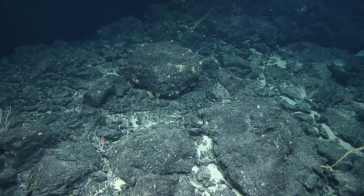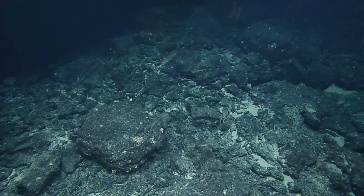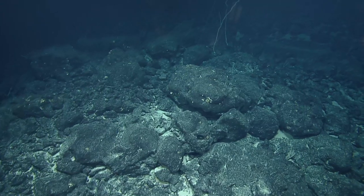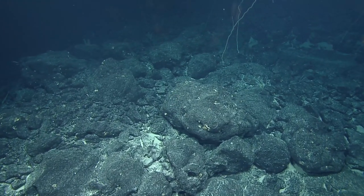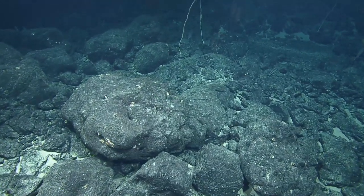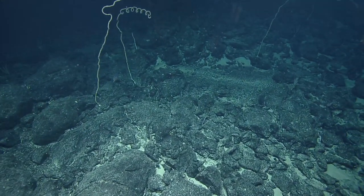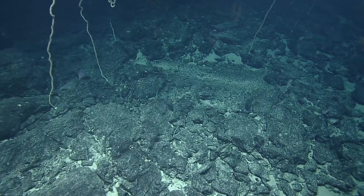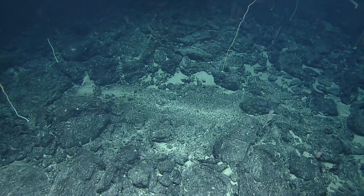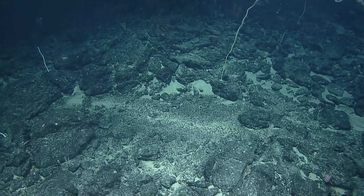Most of the species we see here at 1,500 meters will probably be present at 1,300 meters. It's not a very large bathymetric range. Gotcha. So some folks are wondering how deep we are right now. We're about 1,500 meters, maybe a little bit more. So definitely one of our shallower dives that we've done so far on this cruise. And we are also getting some questions about how many square feet of the ocean floor we survey in a given dive or hour. And I'm getting the sense that that number can vary depending on if we're stopping to get samples or if we're just doing some observations.